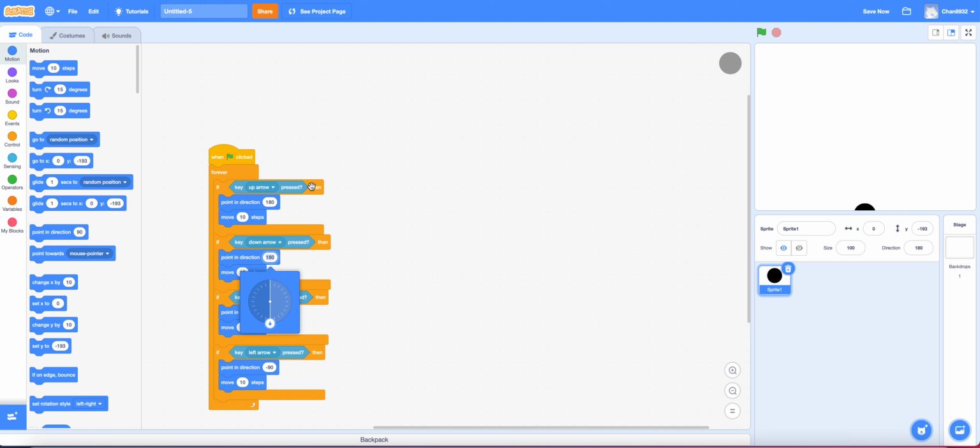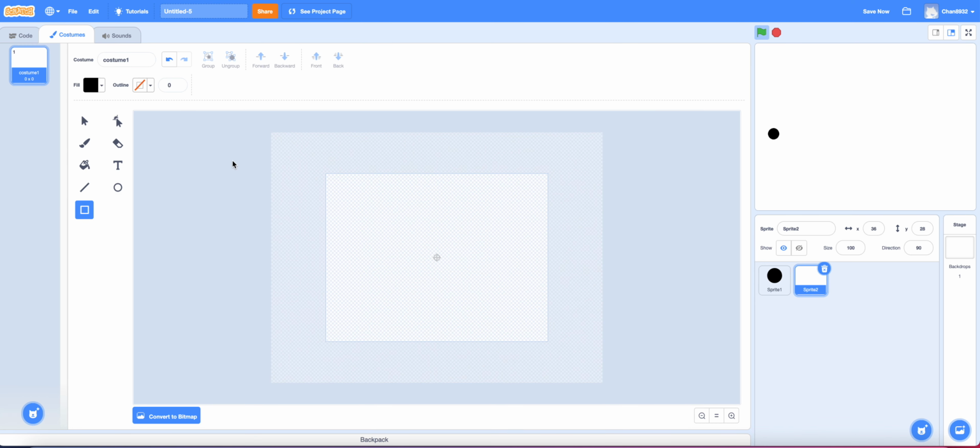Oops, wait, sorry. Yeah, minus 180. Like this. Wait, I'm sorry, it's 0, not minus 180. There's no minus 180. So now let's make it a bit smaller, maybe 75? No, 50. So let's paint a new sprite.